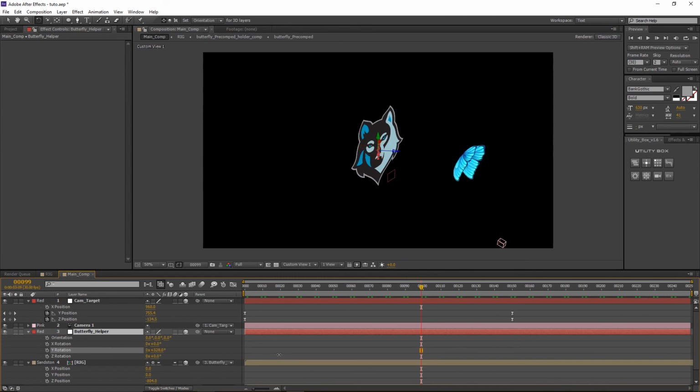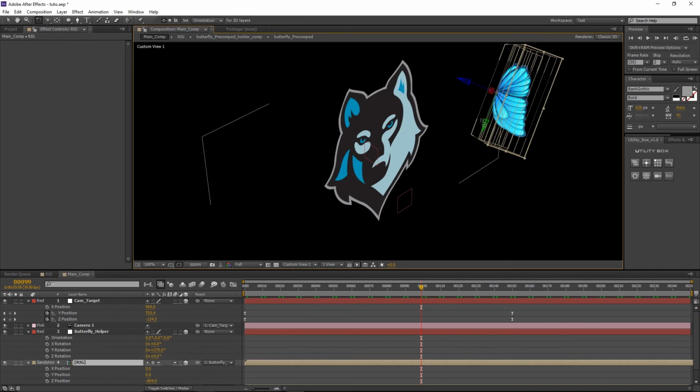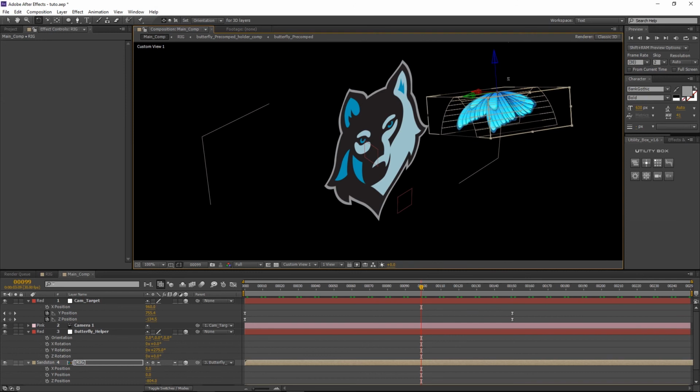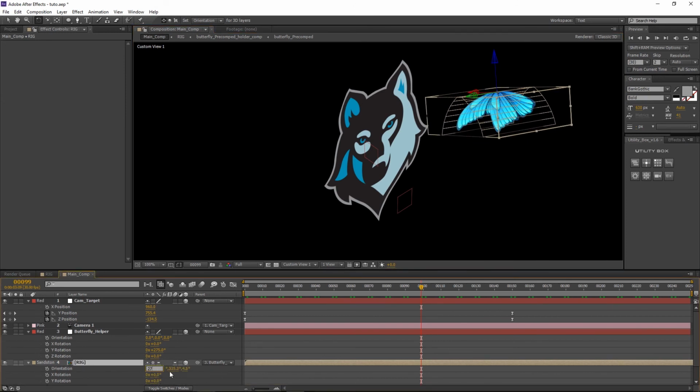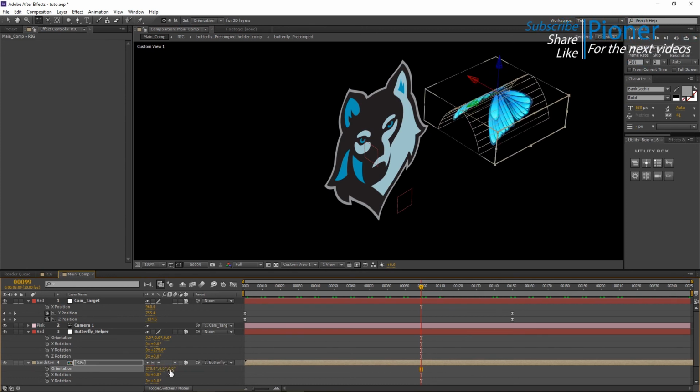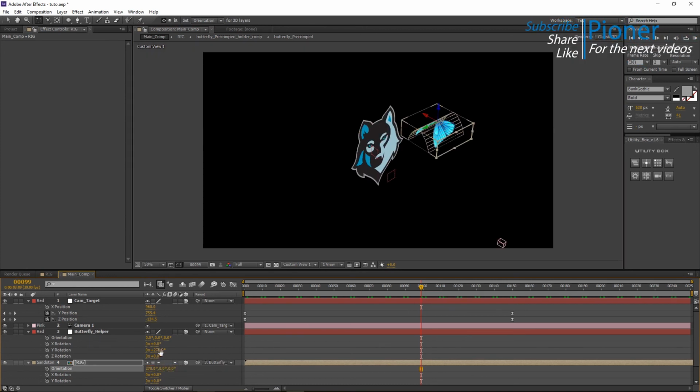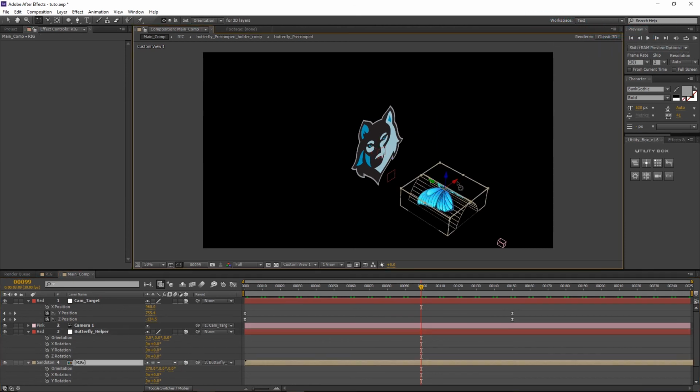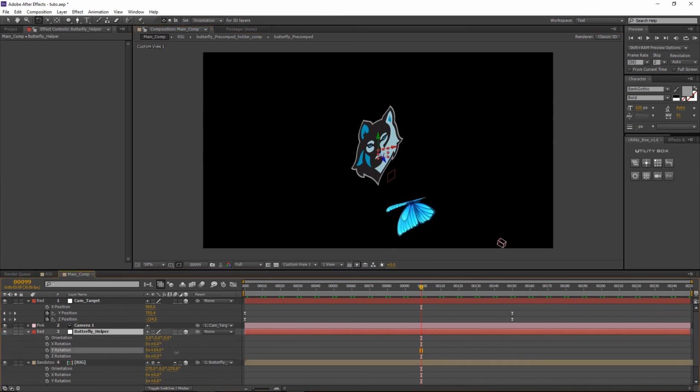And I can see here that my butterfly layer is not aligned properly. And maybe let's grab this layer and let's just rotate this guy until it's properly aligned here. Maybe go to the rotation settings and let's set this to 270, 0 and 0. And let's actually set the butterfly helper Y rotation to 0 as well. And I can see here that I want this rig layer to be flipped on the Z axis 90 degrees. And now as I increase the Y rotation, we're having our proper orbiting.